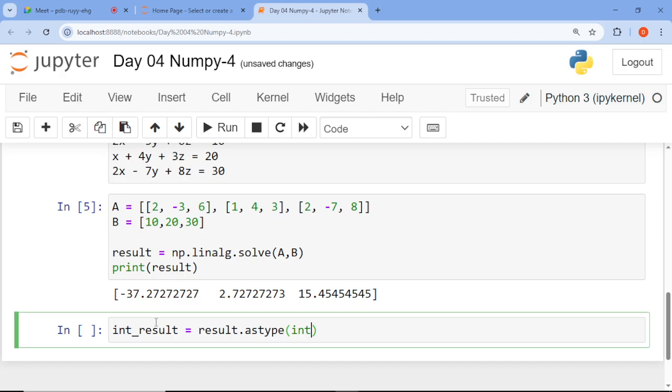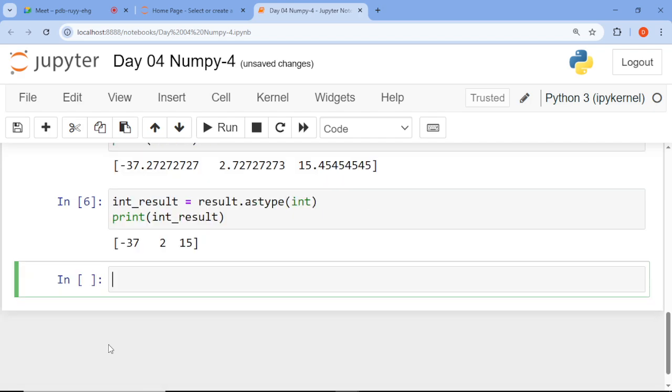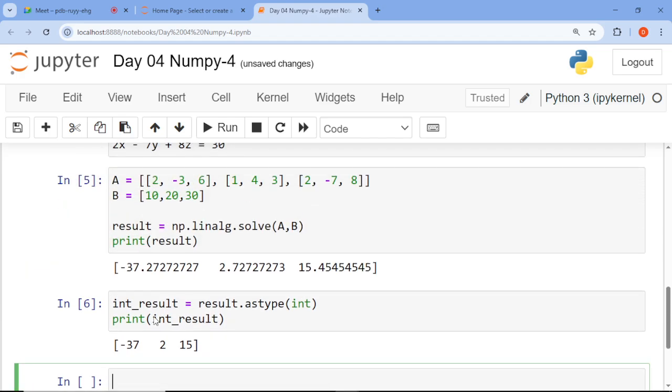You will come across this number of times, in data frames, in machine learning model building. Print int result, like minus 37 to 15. Is it okay? Yes. Fine.